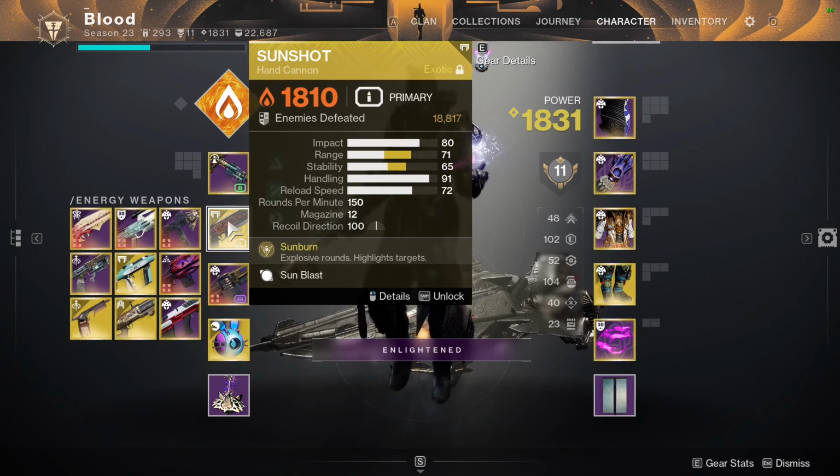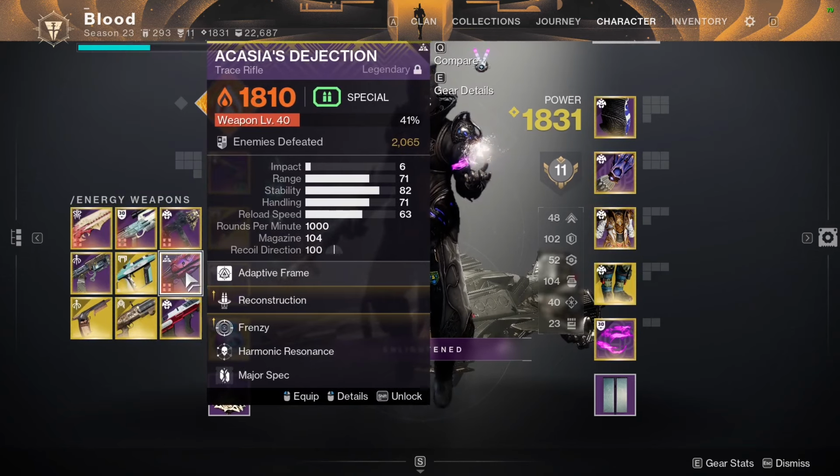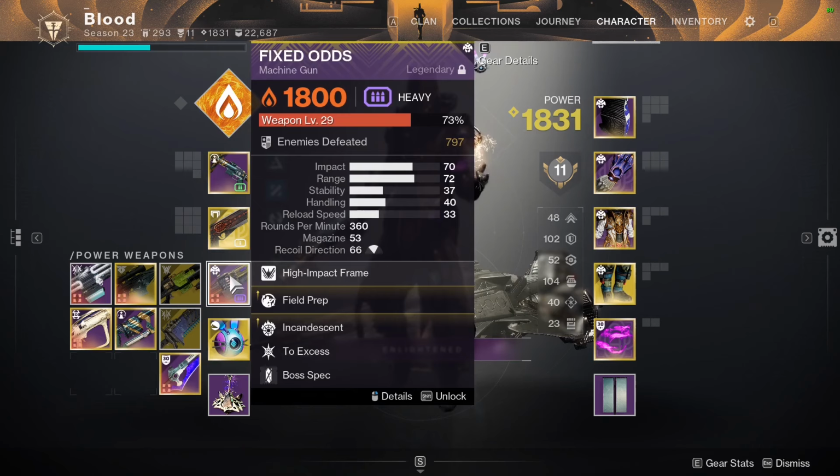Bonus points for whatever exotic with area of effect and explosion damage, or any weapon with incandescent, such as these examples I'm showing you, or even a good trace rifle. You can also put incandescent on it. Then you can, for example, use a machine gun.